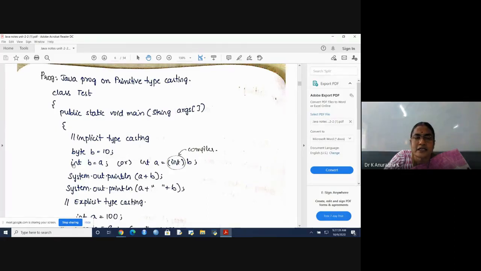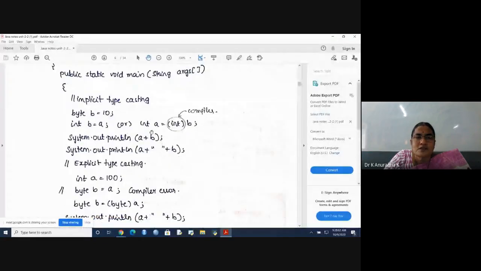We write only int a is equal to b, then internally the compiler will add the cast with int to this statement. You need not write it explicitly. If you write it explicitly also, it is correct, no problem. Otherwise also the compiler will add this typecasting during compilation time. This is nothing but implicit typecasting.